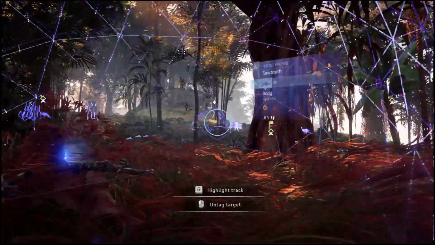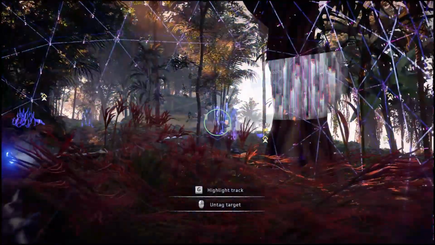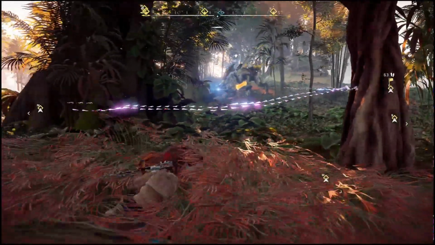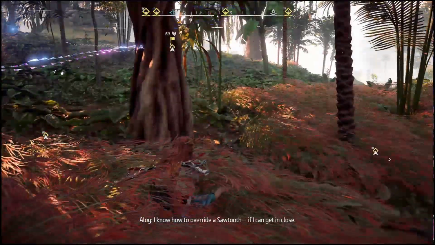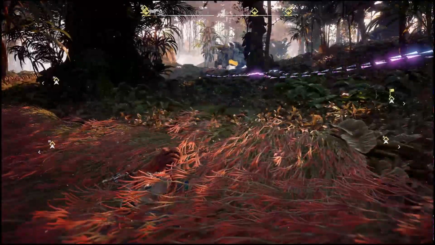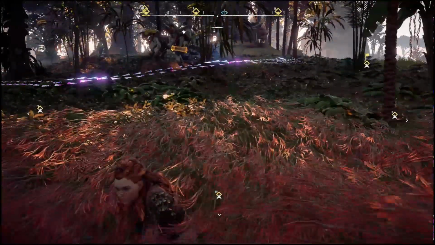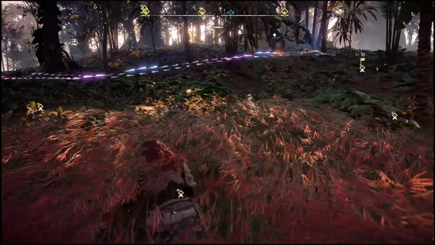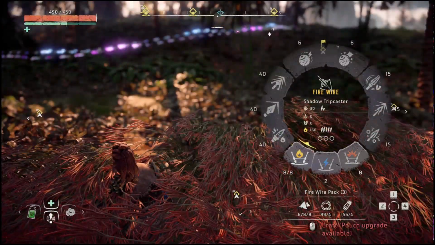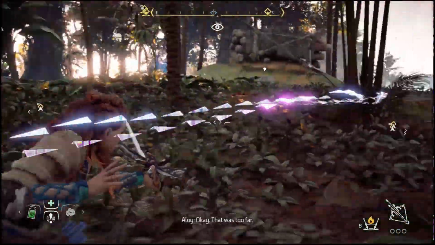Okay, so this bad boy over here. I know how to override a sawtooth. I know but we don't want to override it. We need to kill it. That's the thing. Okay. I think it was fire, right? Yeah. Okay, that was too far.